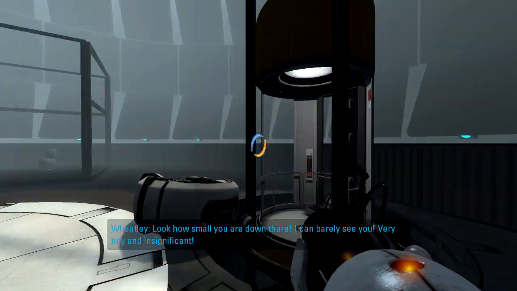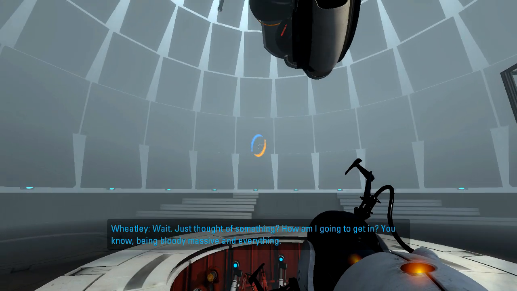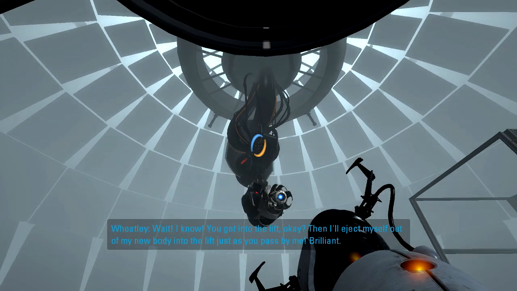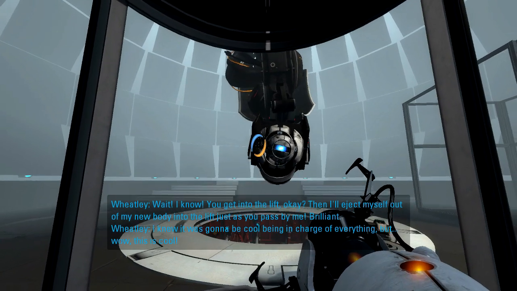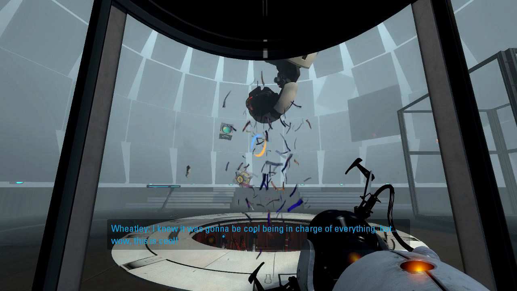Very tiny and insignificant. Wait, I've just thought of something. How am I going to get in? You know, being bloody massive and everything. Exactly. Wait, I know. You get into the lift, okay? Then I'll eject myself out of my new body into the lift. Let me tell you, I knew it was going to be cool to be in charge of everything. But, wow, this is cool.